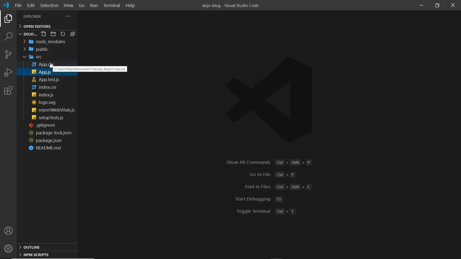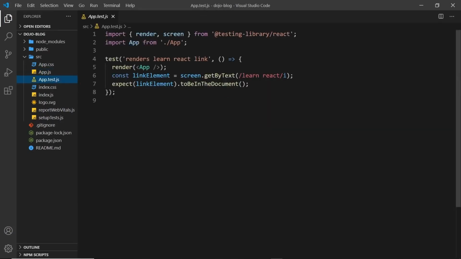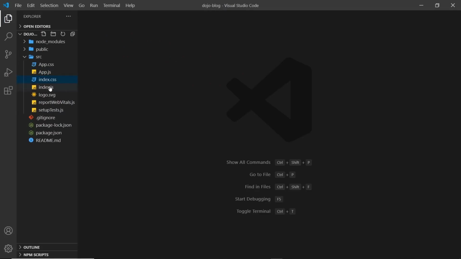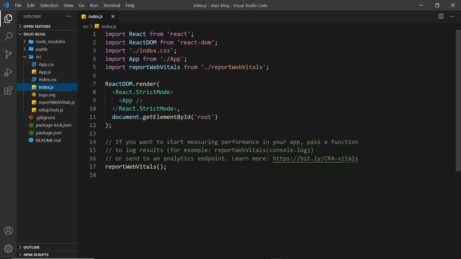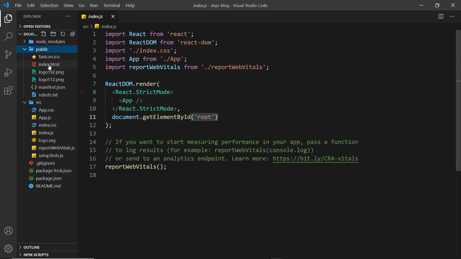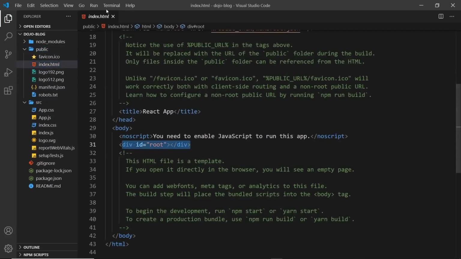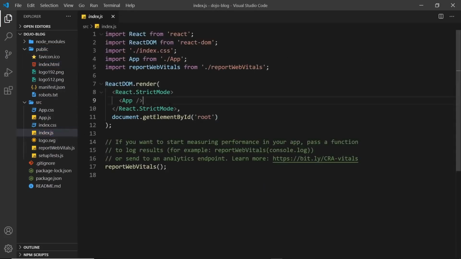We also have some CSS files. We have a test file, which we don't actually need. It's beyond the scope of this tutorial, so I'm going to delete that. We also have this index.js file, and this is the file that kind of kickstarts our application. So this file is responsible for taking all of our React components and mounting them to the DOM. You see right here, it's taking our app component and it's rendering it to the DOM, and it does that in that root div. Remember, if we take a look at this again, we see this has an ID of root, so that's where it's rendering our app component, which is over here, to the DOM.